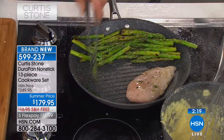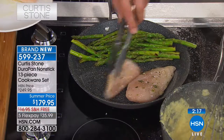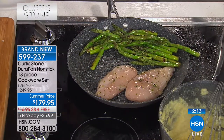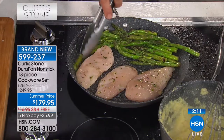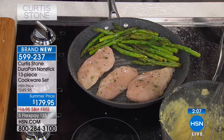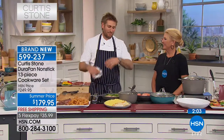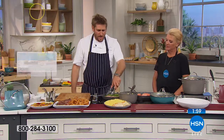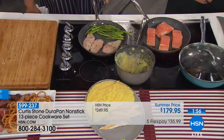Hey, Chef, what do you think is the biggest mistake for people who are trying to be successful cooks in the kitchen? Look, I think at the end of the day, you need two things to be a good cook. You need good ingredients and you need good equipment. That's it, and yeah, a good recipe goes a long way. Well, don't worry, we send you home with the recipes. And there's a million recipes online that you can always access these days anyway. So I think that's the most important thing.